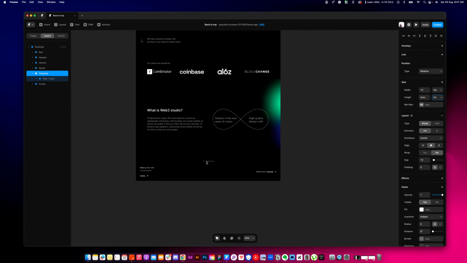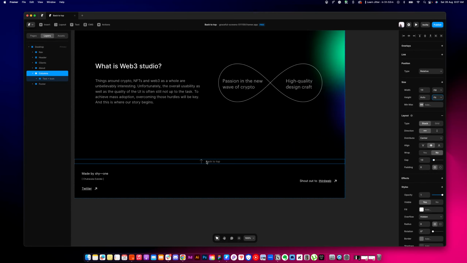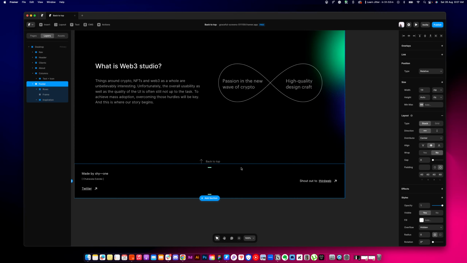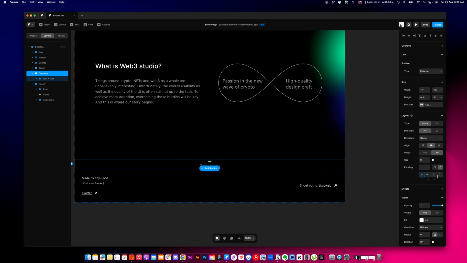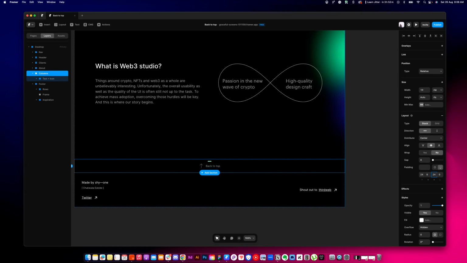So I have it nicely tight here. And the next thing I'm going to do after this is add some padding. I will make this 24 to the top and 24 to the bottom.